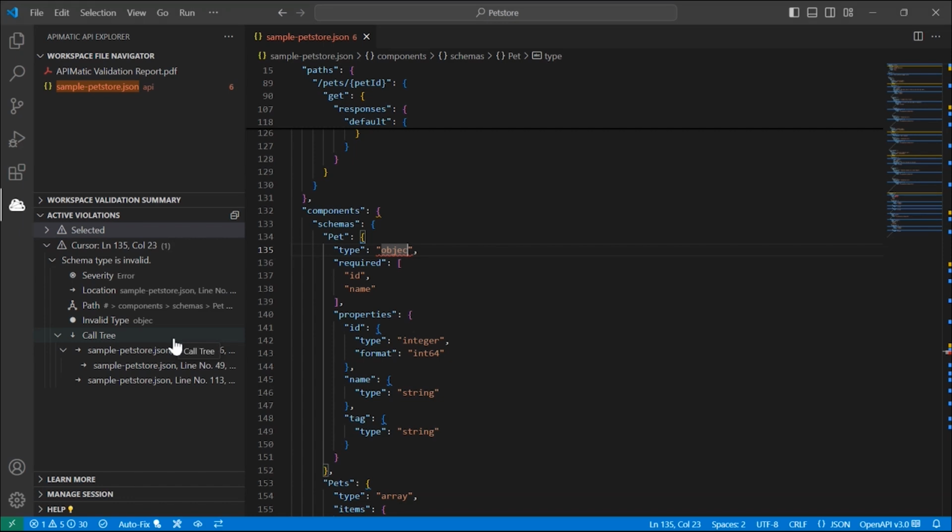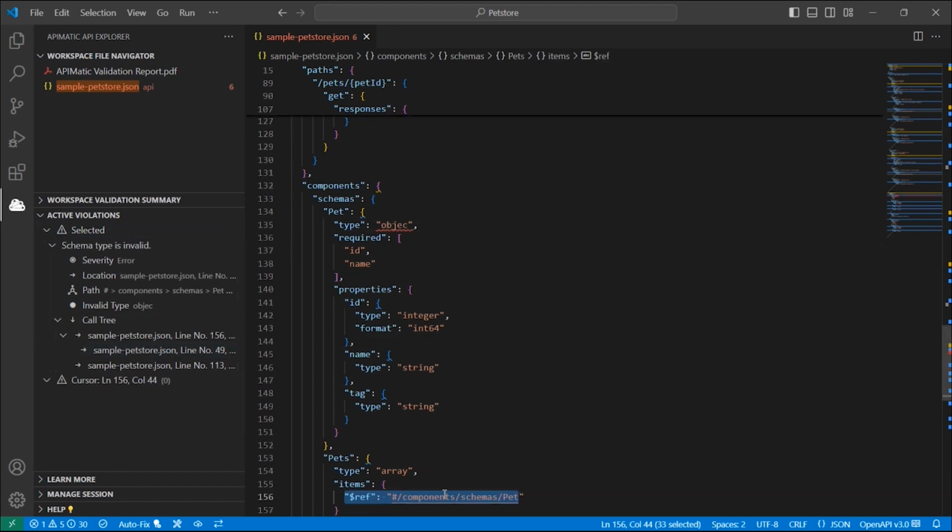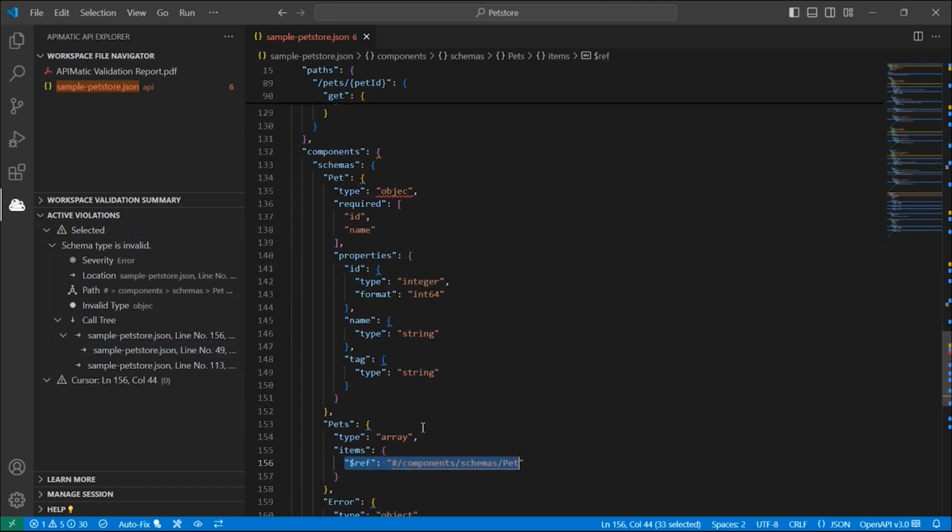So to help our users tackle such issues more easily, we've introduced what we call the call trees, which you can see here as well. The call trees are basically a list of components that are referencing the currently affected component. And if you want, you can see further down which components are then referencing those components, and so on. So for my pet example, I can see that there are two components that are currently referencing my pet schema. I can navigate to those components, see if there's something that feels wrong in how it's being referenced. Of course, there isn't. So I'll just go back to my original location, fix the error, and that's it.